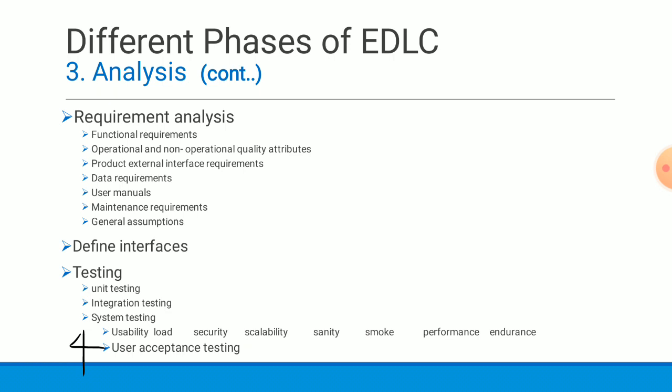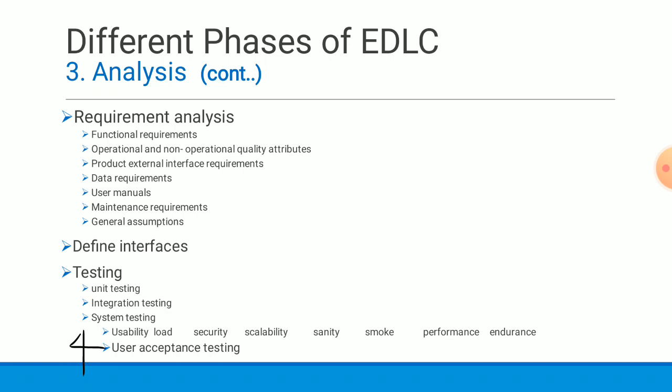So the different types of testing are mainly of 4 types: unit testing, integration testing, system testing, and user acceptance testing. Okay, so fourth one is user acceptance testing. So unit testing, what is unit testing? Testing each unit or module of the product independently, that is called unit testing. Okay, so we are testing each unit or module of the product independently for the required functionality.